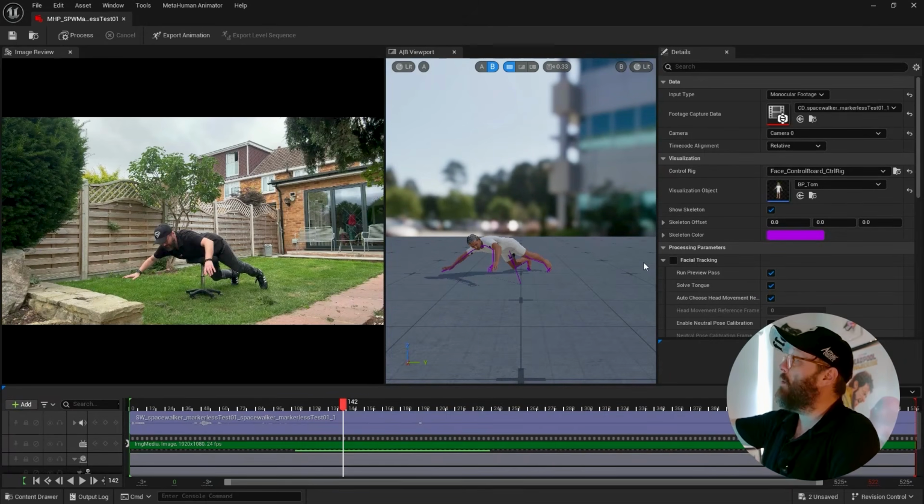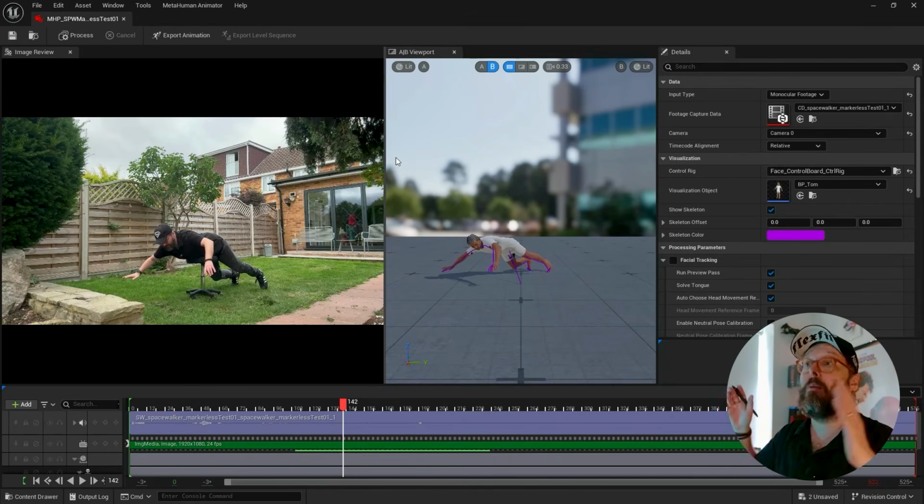But if you don't see anything in visualization, my advice is open up 5.8, make a brand new project, make a brand new MetaHuman, and it should work. And if not, let me know. If you encounter that error, let's try and figure it out so we can get some updates. So if you're coming here for that error, check the comments and let's see if there's anything there already. And if not, let's see if we can figure out what's going on there. It's probably something they're going to fix if it remains to be a problem. Or it might be something that only affected me, but it did it on both my machines.